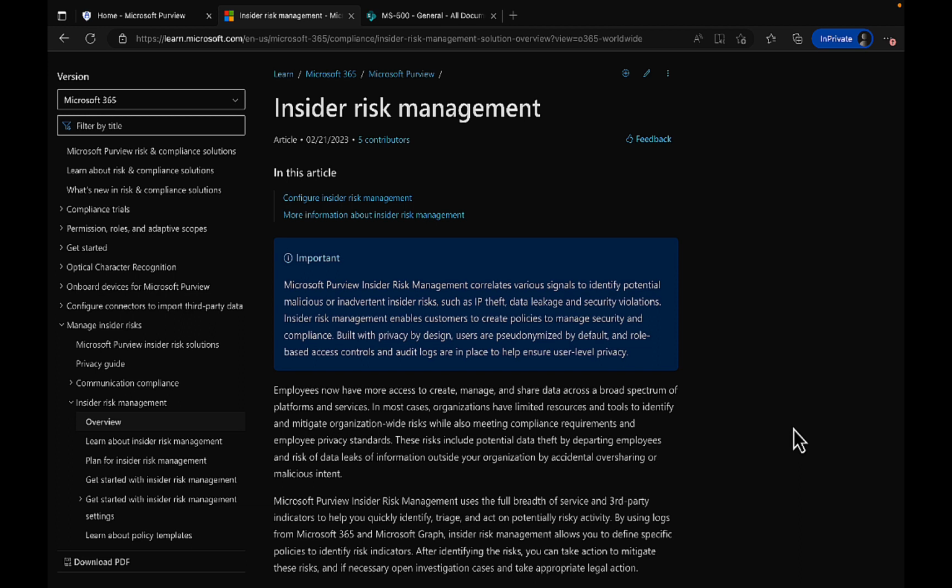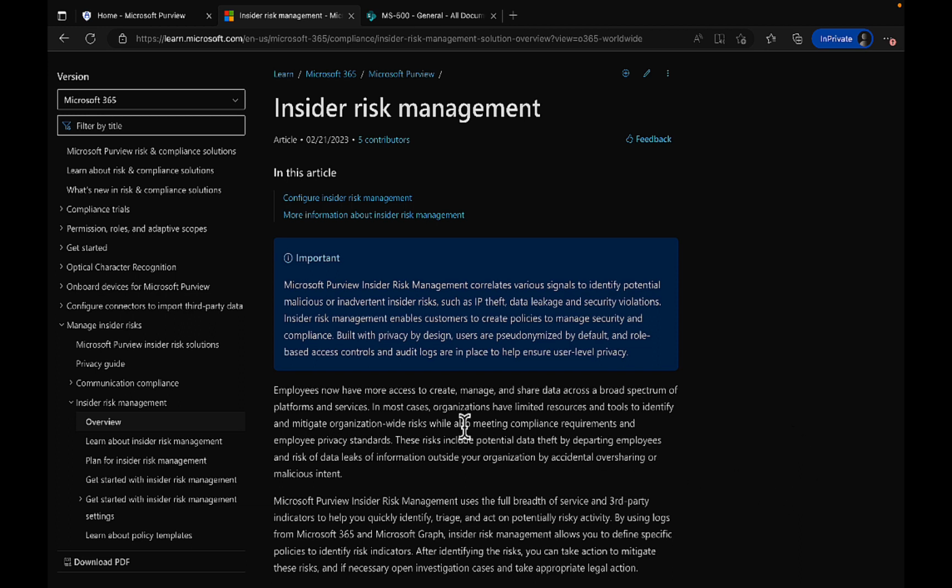And these can be things such as intellectual property theft, data leakage, security violations. And insider risk management enables you to create policies to manage security and compliance. Built with privacy by design, users are pseudonymized by default, and role-based access controls and audit logs are in place to help ensure user-level privacy.